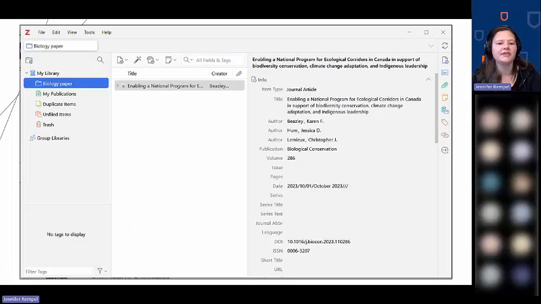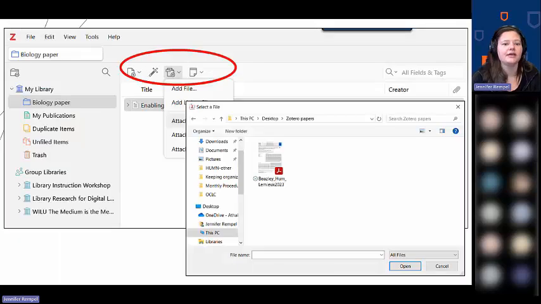And there you are. That's what it would look like essentially: on the left-hand side, you have your folders, your collections, your information. And then in the middle, in this biology paper folder, you have your articles, all your titles listed. And here on the right, you will see further details. So it's pretty straightforward for that reason.